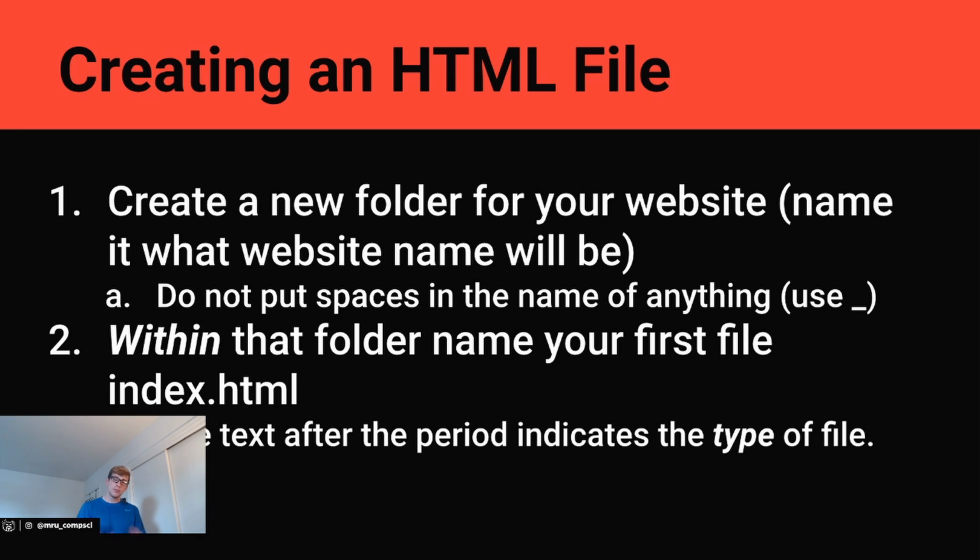Whenever you want to make a new website, you make a new folder. The name of that folder is what you want your website to be named. Do not put any spaces in your names. If you want a space in your name, use an underscore. And remember, every single home page, we must name index.html. After the dot is the type of file. So this is an HTML file.